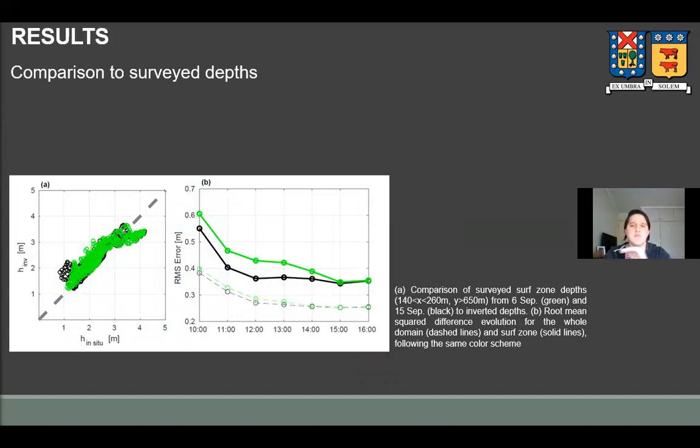Also, figure B shows the root mean square error evolution versus time. This reflects that much of the correction was done during the first assimilation cycles, showing that for operational purposes, this approach should be able to work on rapidly changing bathymetry, and that it could recover fast after periods of blackout or missed data.